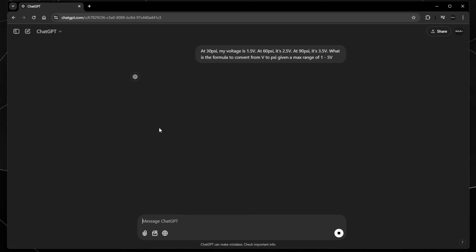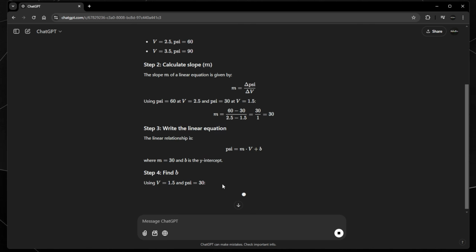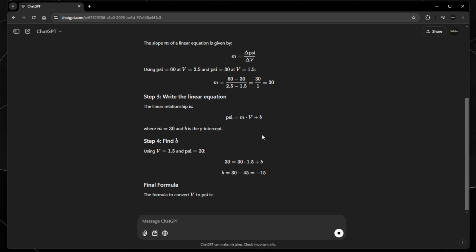So that should give us a formula that converts from one to the other, and hopefully they all work together. And you'll probably know if it's right if the formula is relatively simple, because you wouldn't expect it to be a super complicated formula. And it's working it all out.